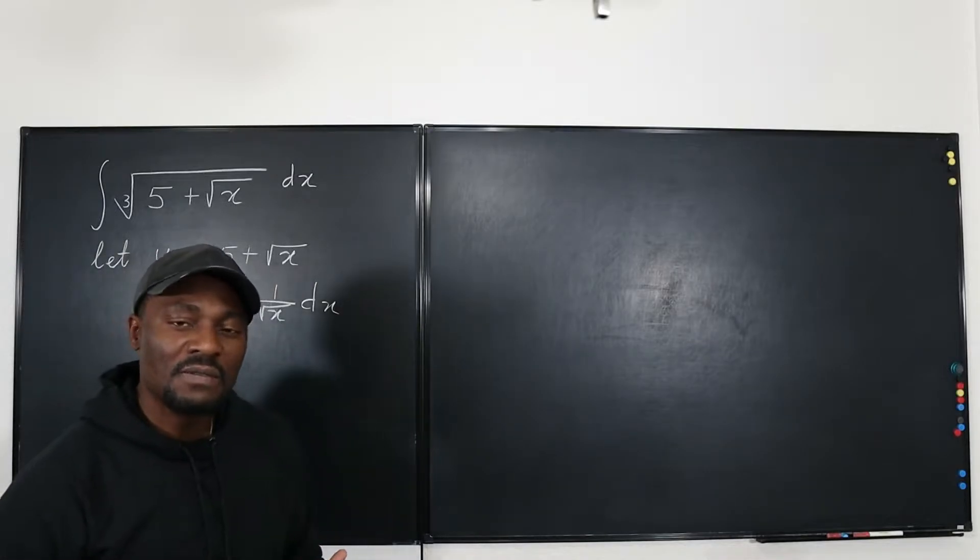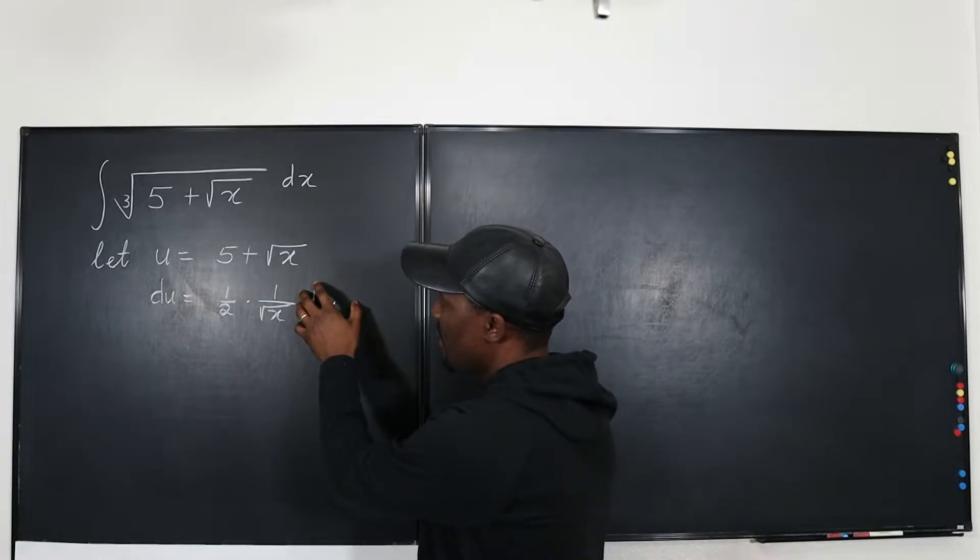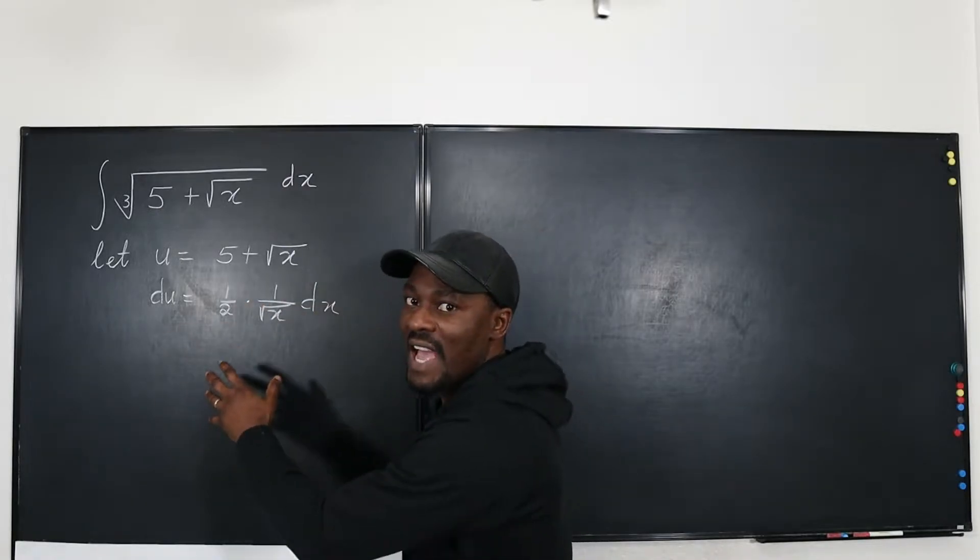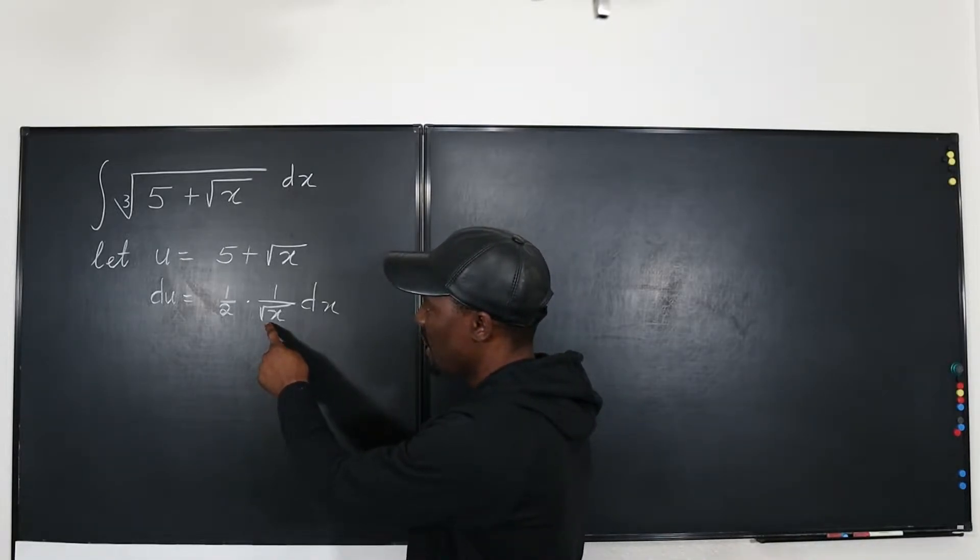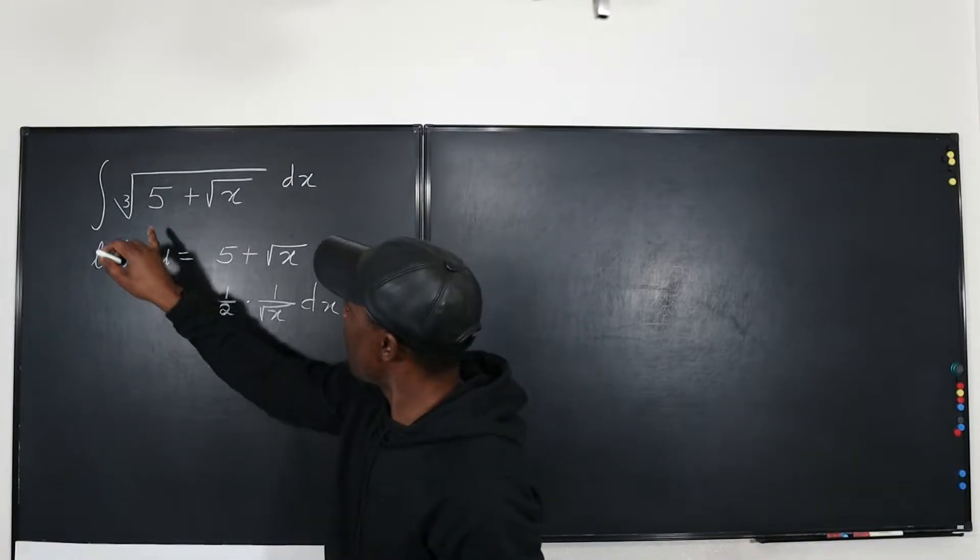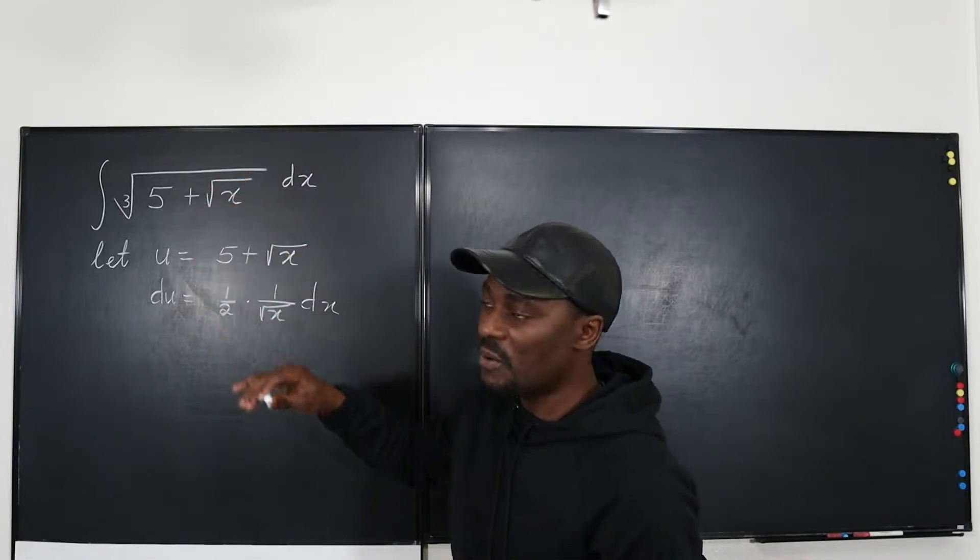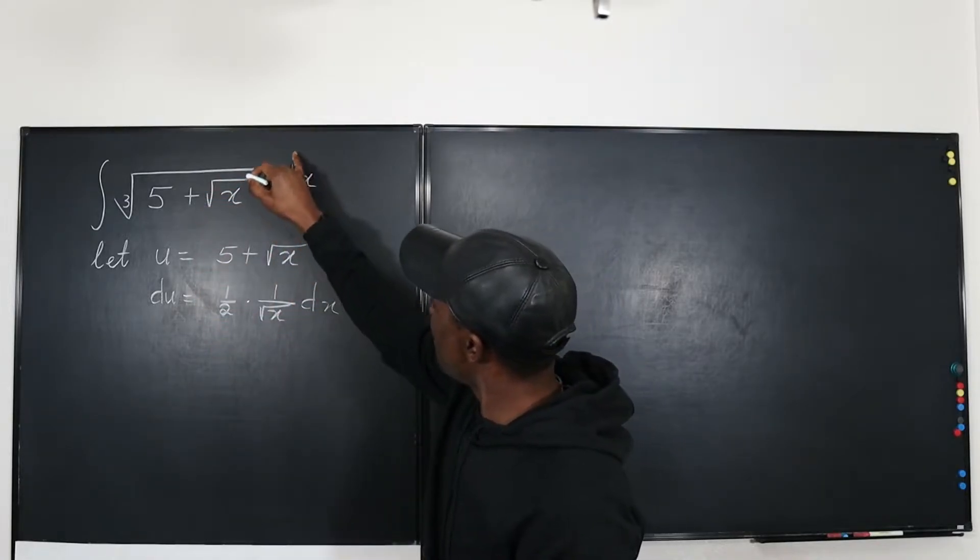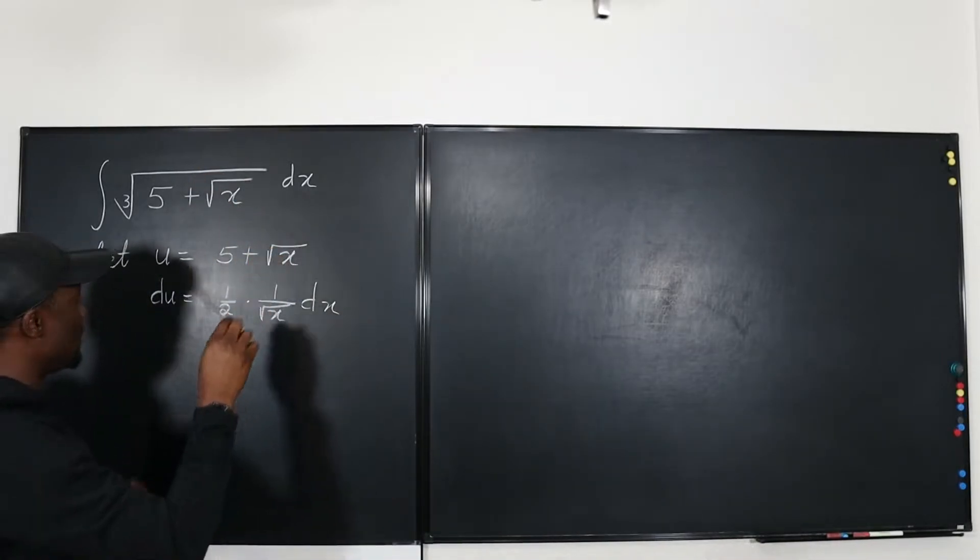Now what we're looking for is we're trying to see if we can replace dx without needing to write x. However, it doesn't look like that because we've got square root of x as part of the derivative. It should have been nice if we had square root of x sitting outside of this function, but there's no square root of x sitting. So let's see how we can replace dx.